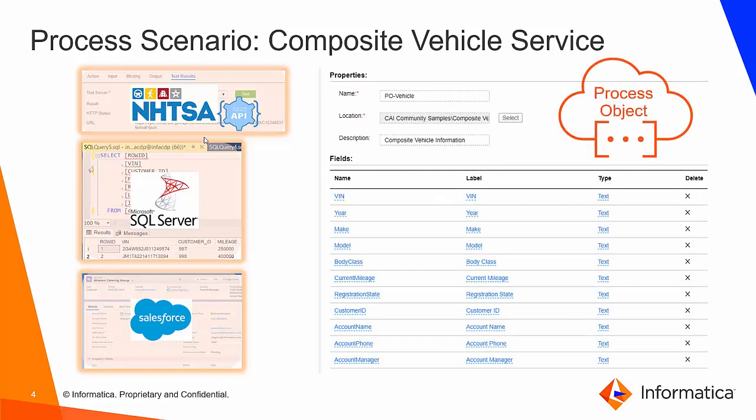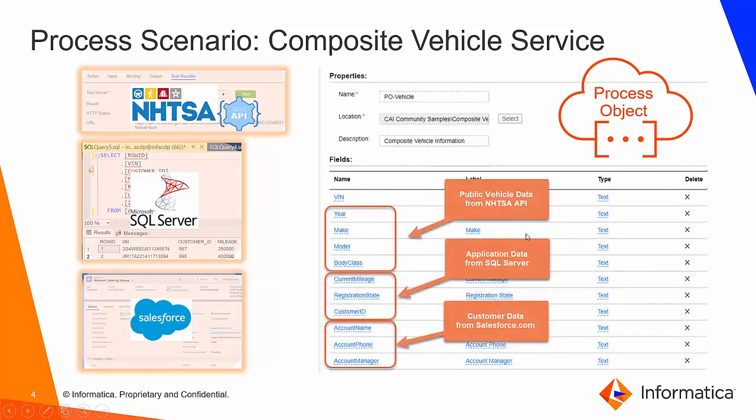It's because the business has defined an object. They've said, okay, this is what a vehicle means to us, or this is what a vehicle means to the web portal. Whenever we make a request for the vehicle, what we want is this set of fields. So it's designed to be application independent. They've come up with a list of fields that they want to know whenever somebody's asking about a vehicle. We've got our year, make, and model. There's some mileage and registration state, some account information.